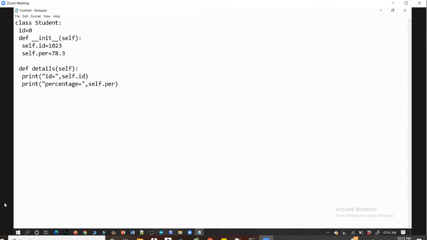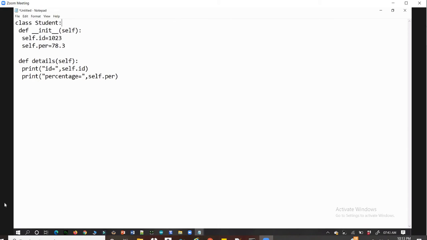We need to initialize. So the same values will be there for all the objects? No. We'll show you the difference once we complete this example. You'll understand. Here, we are able to give the values, right? And I'm trying to execute them.